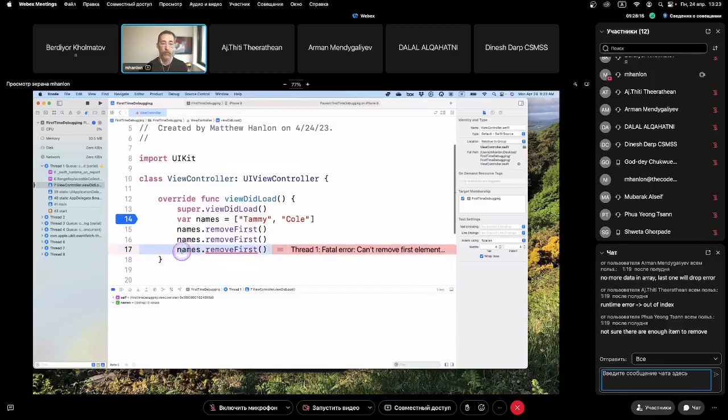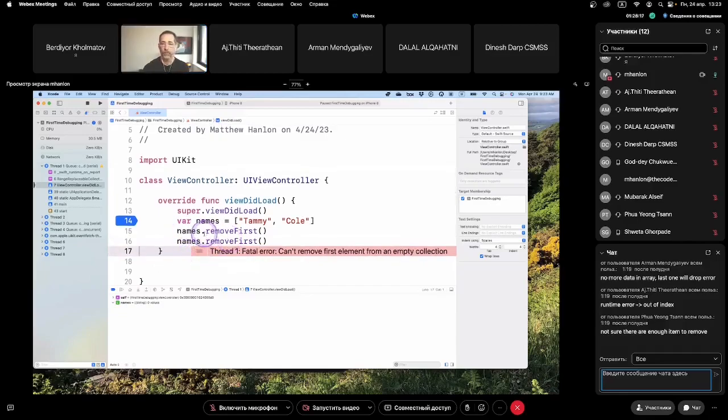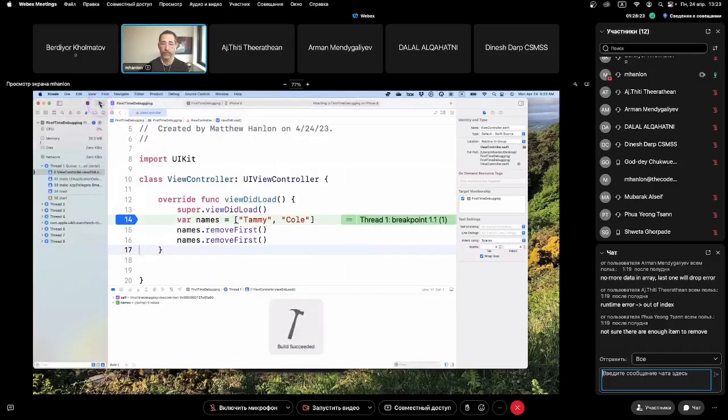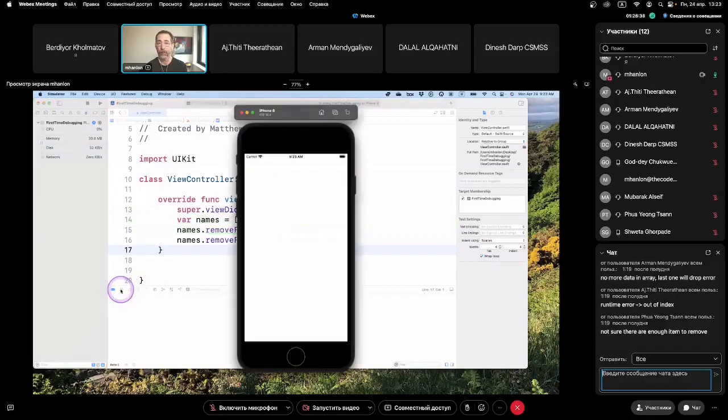So we can fix that by saying, oh, do you know what? We removed that too many times. We'll remove it, hit the play pause button. It'll still stop there because we haven't disabled our breakpoint, which we can do by just tapping on the line, or we can drag it off to get rid of it. We can still step through, or we can just hit the play pause button and everything's working just fine. Our very unexciting application is working without crashing.